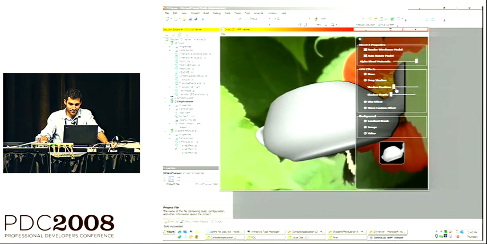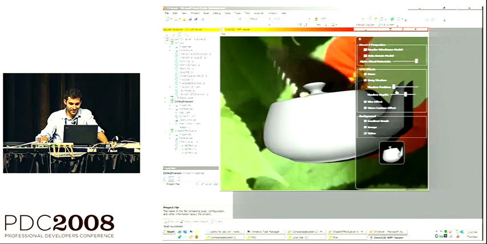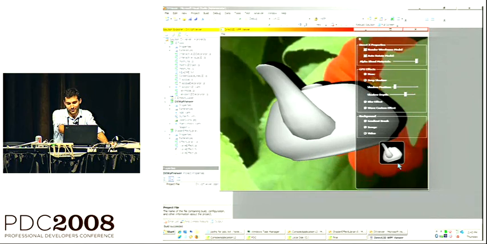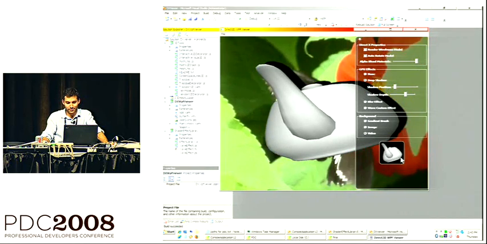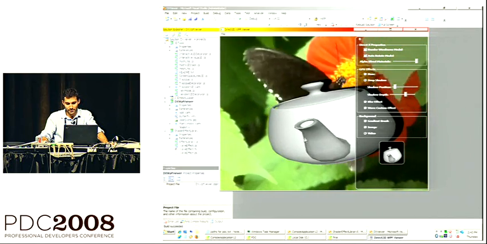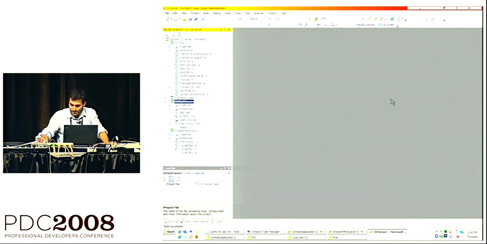And here's a drop shadow again. I can go ahead and make the shadow really deep or whatever. I mean, you get the idea. It's fully integrated. It's a first-class citizen of WPF. And down here in the corner, you can see this little preview. He's basically able to use a visual brush on the D3D content, and it all works properly. So that's where we are with D3D image. Let me switch back.